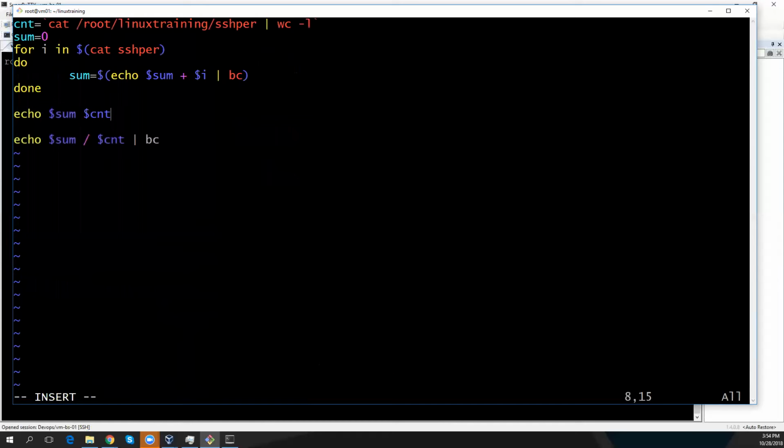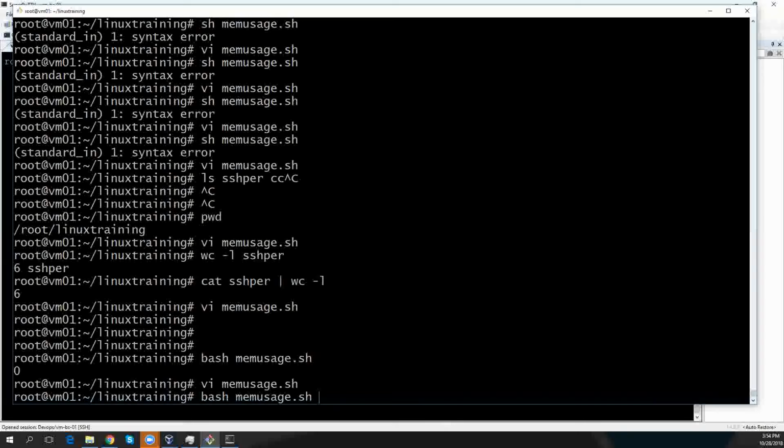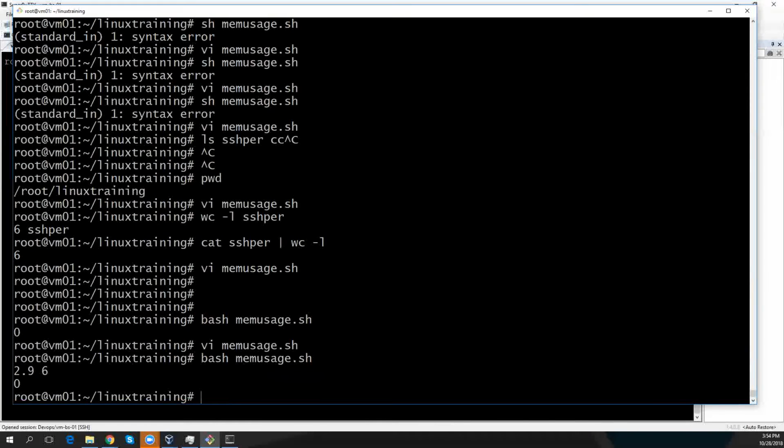So we'll get the total sum as well as the count. So 2.9 is the total sum. 6 is the number of count. 2.9 divided by 6 is arithmetically 0 point something.